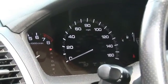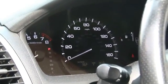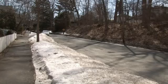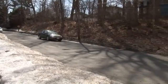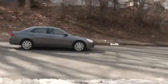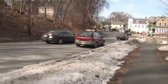determine how quickly the transmission is spinning, and those magnets' pulses are converted into an electronic signal, which is then sent to the speedometer, which interprets that signal as a speed, which it displays via a stepping motor, which turns the speedometer needle itself.